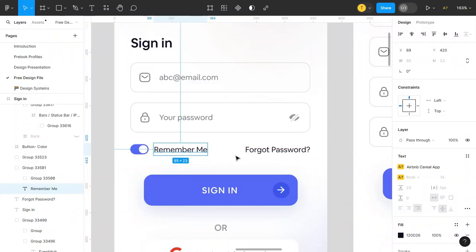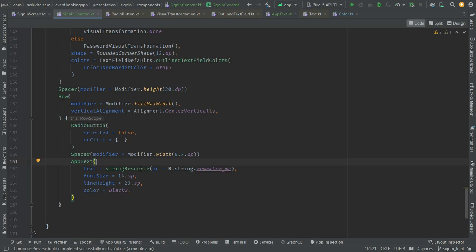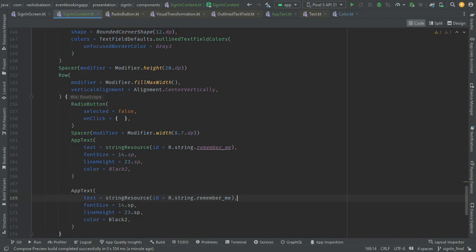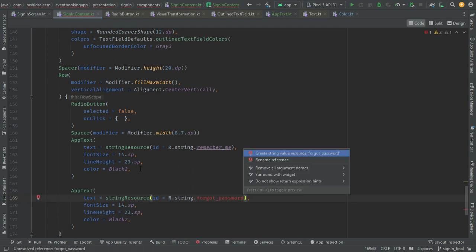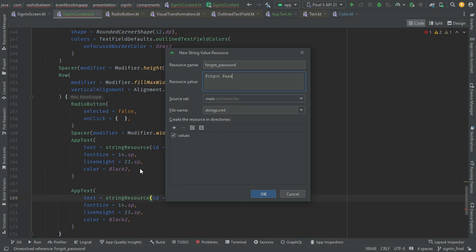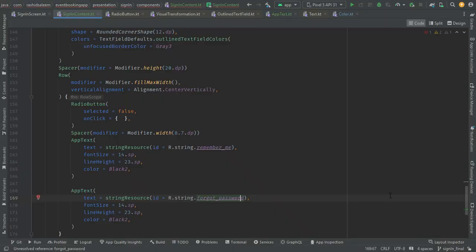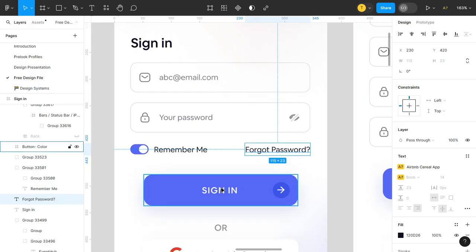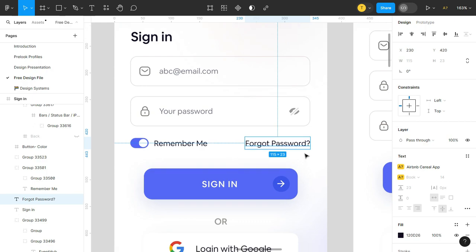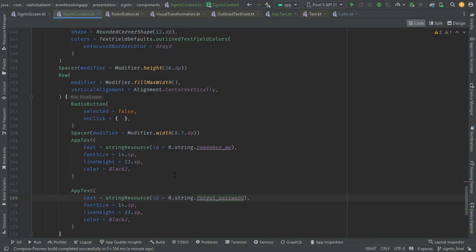And next is forgot password. So I will copy this text field and paste it in here. Forgot password. And what is the size? 14, line height 23, and the color of this one is same as the remember me, and this should be clickable.